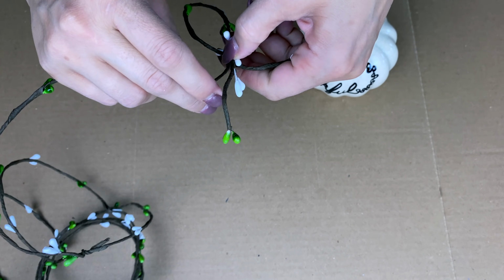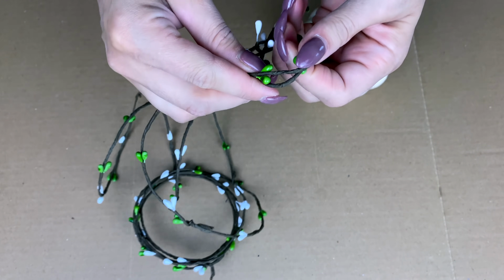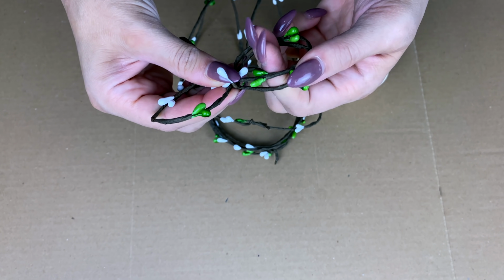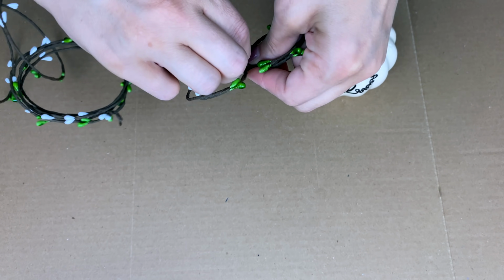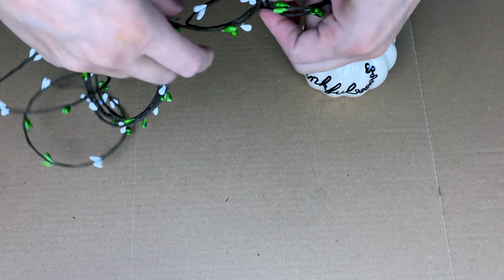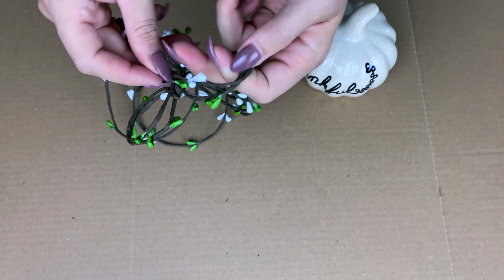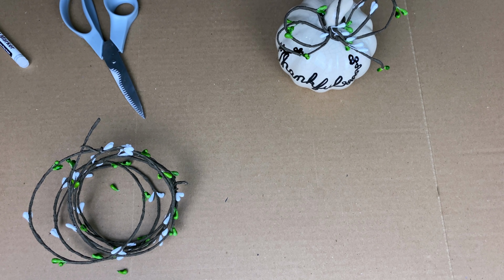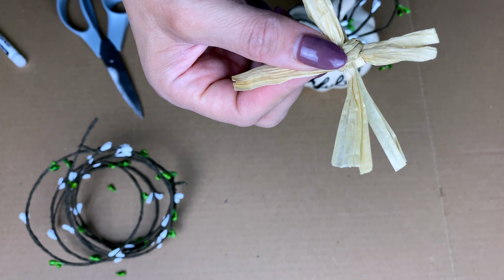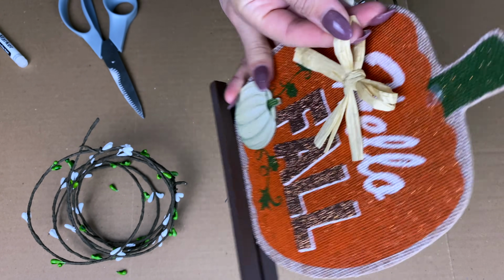I just decorated it with some of this little berry garland vine, and Dollar Tree has these. This one's got the green and white berries, but they have some that have red berries, orange berries, gold berries, burgundy, so you can definitely find something that's going to work with your decor. You can also add a little bow on here. You can tie one out of some raffia. That would be really cute. Or a little burlap, or just any kind of little ribbon bow.